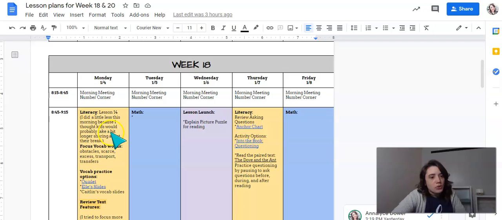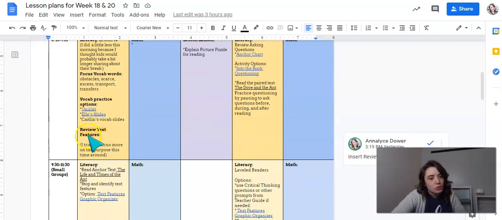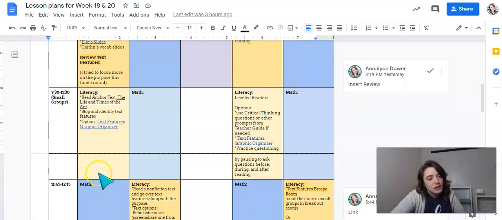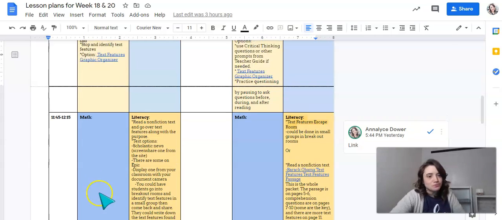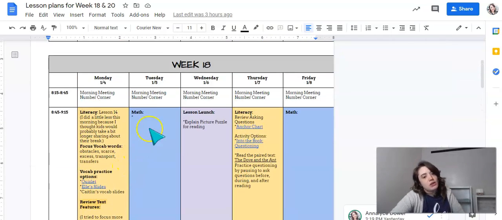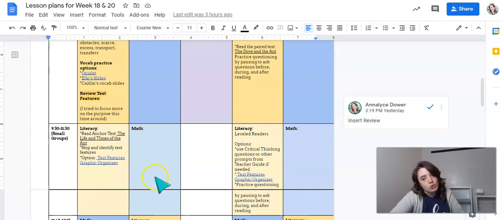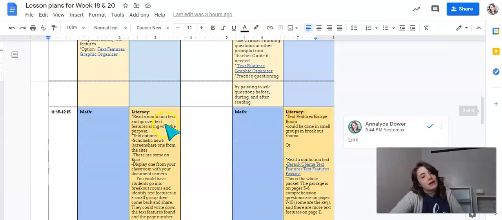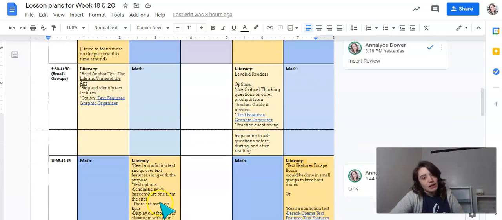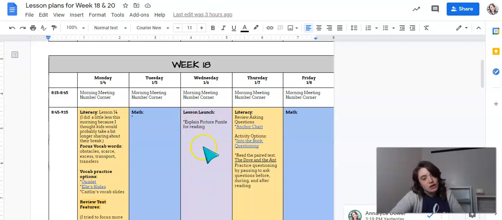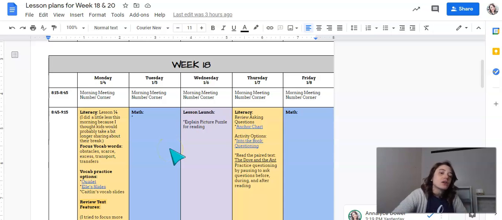is the reading plans, and we have a whole group reading, then small group readings, then there's a math lesson. That's someone else's planning. There's whole group math on Tuesdays, small group math, and then a whole group reading. And then Wednesday is like a lesson launch and meeting day. And Thursday and Friday repeat Monday and Tuesday, but obviously different content or continuing the strategies from the days before.